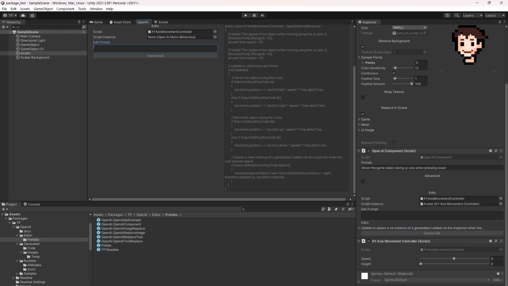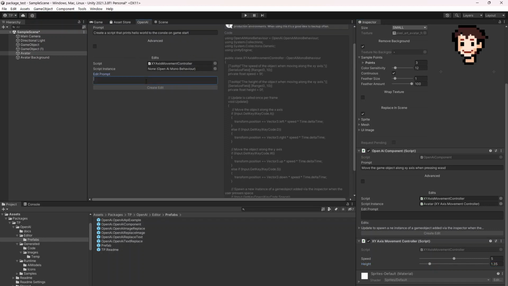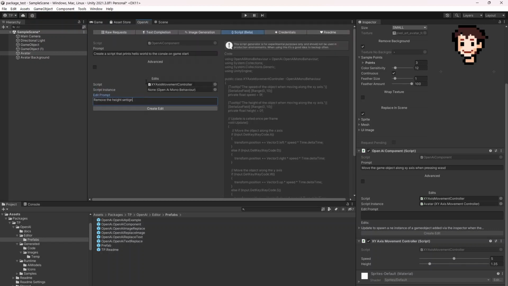Oh, height is where it gets placed, but it's using height for the Y. I don't know, weird. Let's say remove the height setting, and let's just see if it can deal with that.